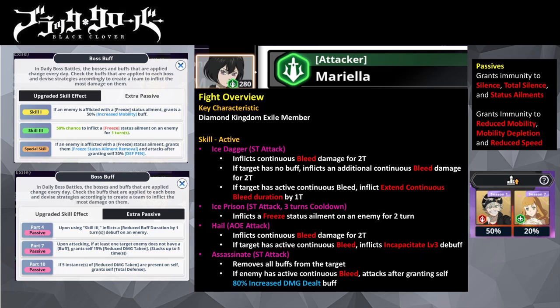Her skill 1 will grant herself a 50% increased mobility buff when she is attacking a target that has been inflicted with freeze status ailment. Her skill 3 will have a 50% chance to inflict status ailment on the targets for a turn. Her special will inflict freeze status ailment removal when attacking a target that has active freeze status ailment. She will also attack after granting herself a 30% defense penetration buff.